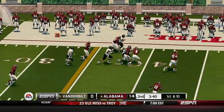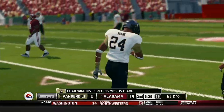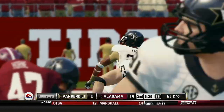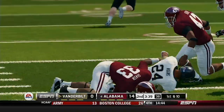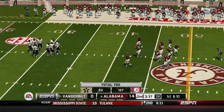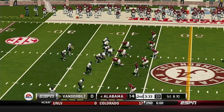Screen pass. He's got his halfback. And he's tackled at the 39. If you're the defensive coordinator, you've got to be frustrated with the way your defense gave up that first down. The defense has got to do a better job of recognizing the screen and then chasing it down from behind, especially the defensive linemen. They've got to see whether it's the quarterback or the offensive lineman to tip the screen and then help the rest of the defense slow that play down and not give up that first down. First and 10, ball on the 39.